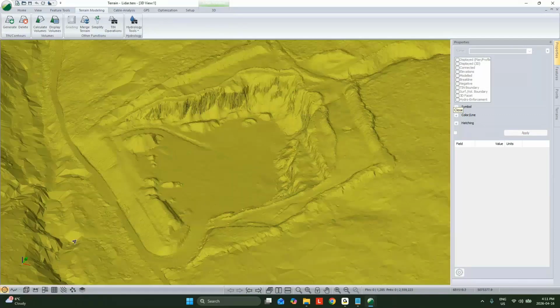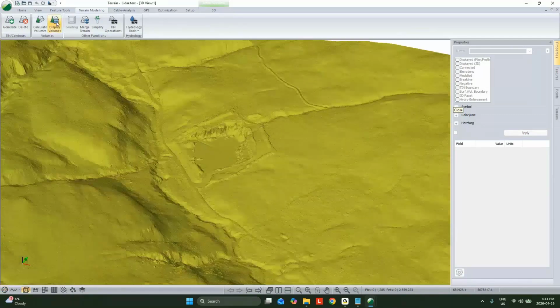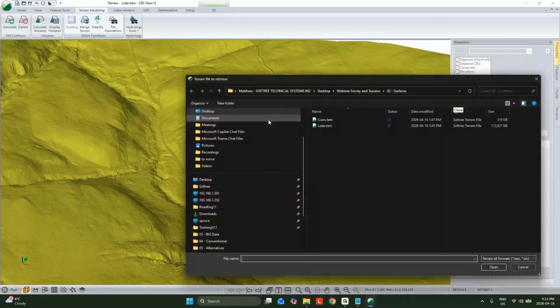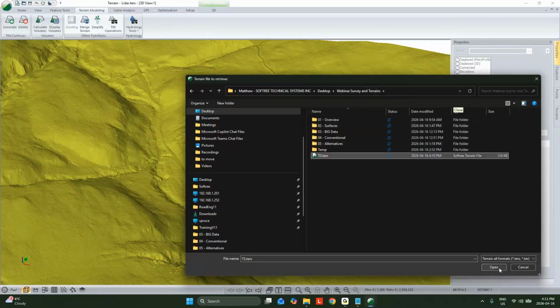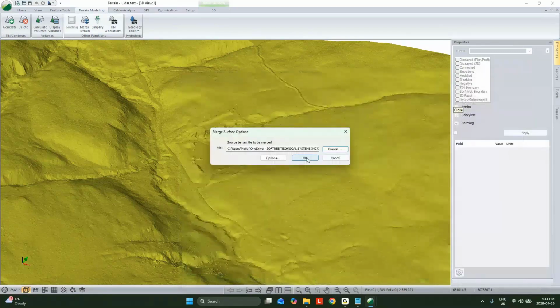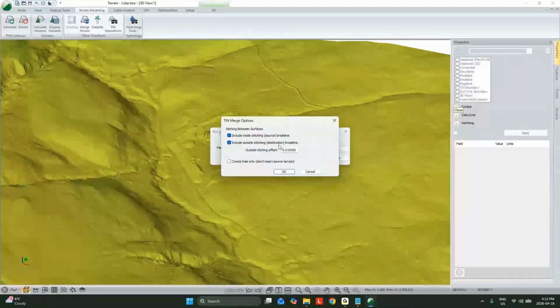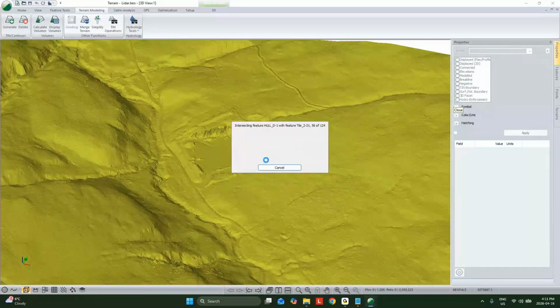I want to replace where these two overlap. So from my bigger surface, typically the LiDAR surface, we'd come up here, we'd go terrain modeling, we'd click merge, we'd choose this other one. So, and there it is. We'd hit OK. And what it does is it's going to basically clip the LiDAR data within this, put a boundary around the edge, and then set that other data set in here. We don't necessarily need the boundaries if we didn't want to include them, but I will for now, just for showing it.